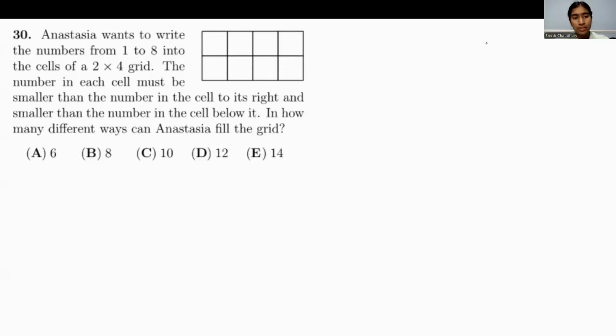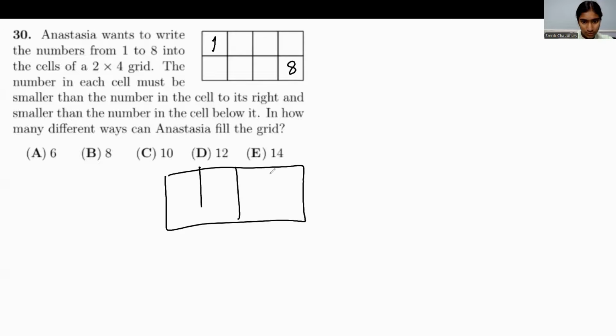So one thing to note is that 1 will be the smallest number and 8 will be the largest. So 1 would always be in the top left corner, and 8 will always be in the bottom right. Now, as for the others, the only other two special cases would be 2 and 7, which have 4 places they could be arranged. 2 can be in this box or this box, and 7 can be in this box or this box. So let me draw out the situations.